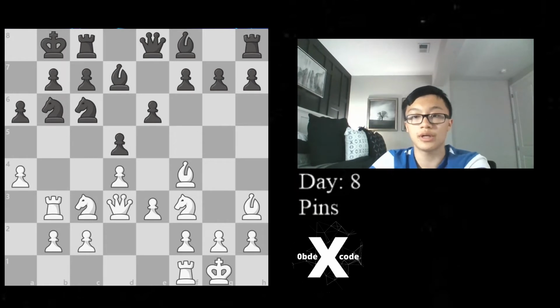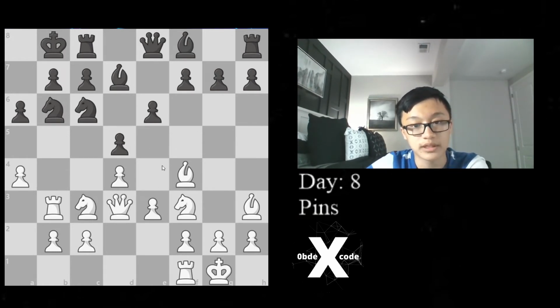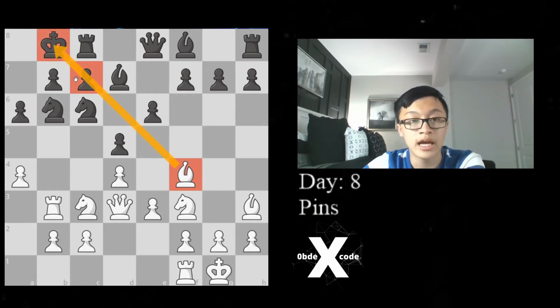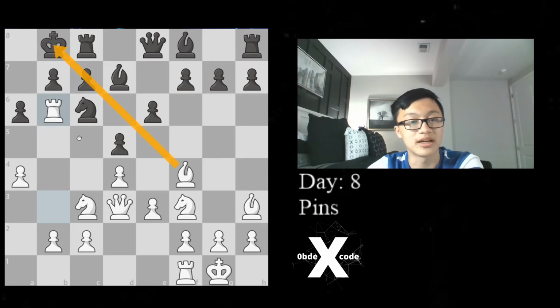Okay, so here is the solution. Now, remember this. The bishop is lining up the pawn and king. This is a pin, right? This is an absolute pin, right? So the pawn cannot move, otherwise his king would get in check. So if you notice that, you'd probably see rook takes b6. Remember, the pawn can't capture because the king's in check.